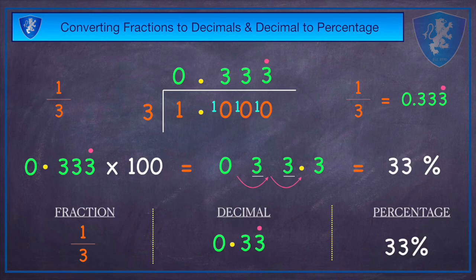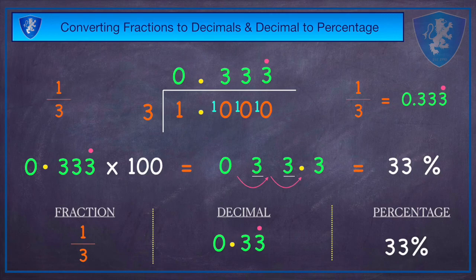And now we're going to change that to a percentage. We multiply by 100, and that's where your point was before. 1, 2 places to the right, and gives you 33.3. And I've just rounded this off, and so we put the answer at 33%. So at the bottom you can see 1/3 as a decimal is 0.33, and as a percentage is 33%. And that's your first question there.